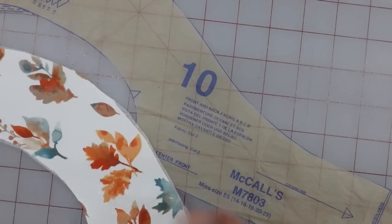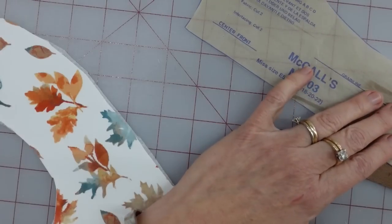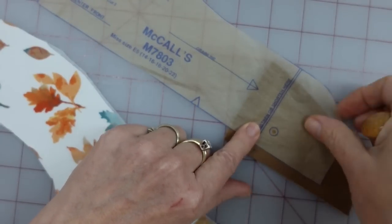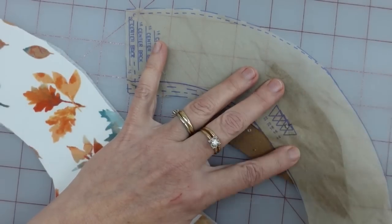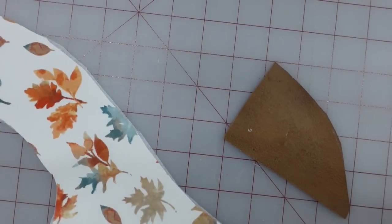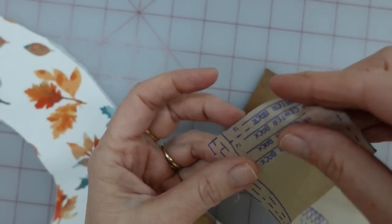Anyhow, now that everything is at its final size, I can go ahead and punch out my marks here. So I have this dot here towards the bottom, and that is what we're going to sew from that point down. And then up here there is a shoulder mark, and that is what's going to line up with that dart on the top of the sleeve. And then the center back seam, well, that will be where the zipper is.